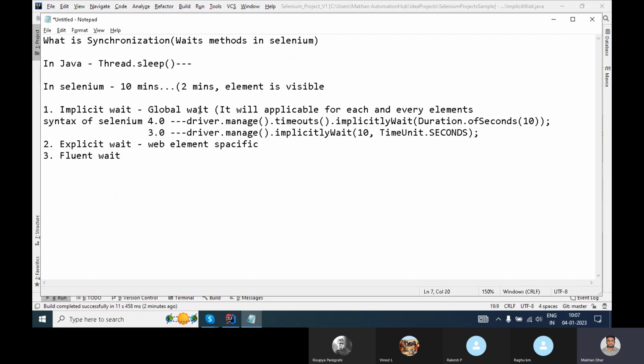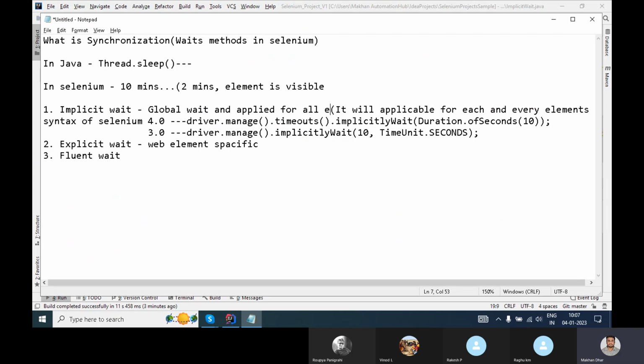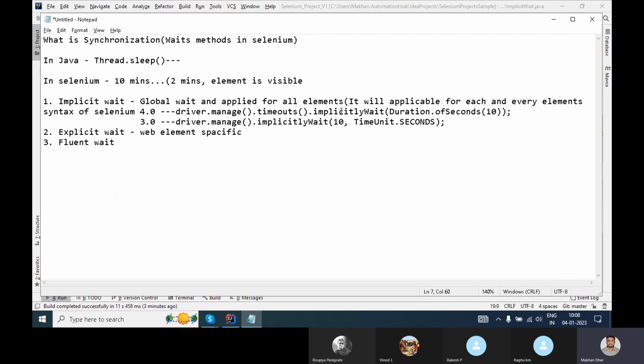And implicit wait is a global wait, applied for all elements. But explicit wait is web element specific, for any one element, basically with an expected condition.